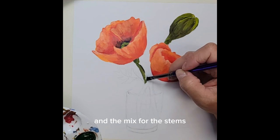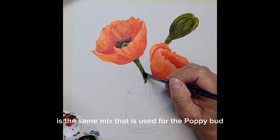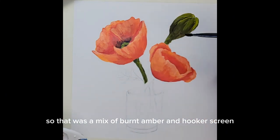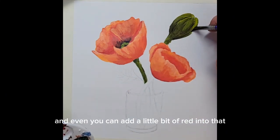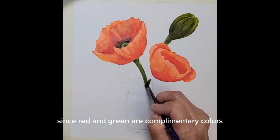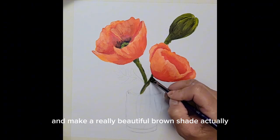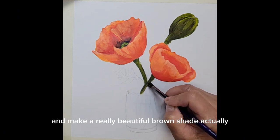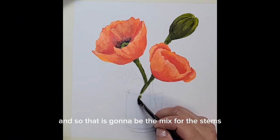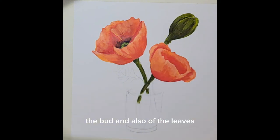And the mix for the stems is the same mix that is used for the poppy bud. So that was a mix of burnt umber and Hooker's green. And you can even add a little bit of red into that, since red and green are complementary colors. They sort of cancel each other out and make a really beautiful brown shade, actually. And so that is going to be the mix for the stems, the bud, and also the leaves.